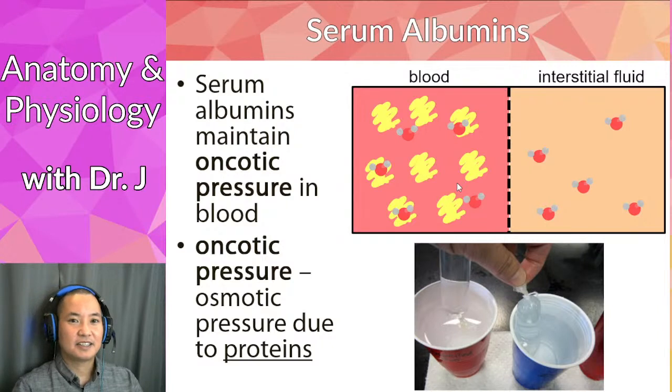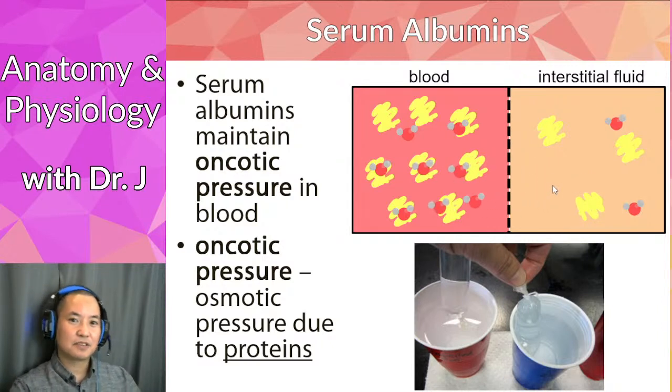But blood has more of these serum albumins. All this high concentration of serum albumins is going to draw water toward them. Interstitial fluid, compared to blood, doesn't really have a high protein concentration. They have similar electrolyte compositions, but if you have blood with more of these serum albumins, you're going to have an increased attraction of water toward them. Again, interstitial fluid has some protein, but not as much as blood. So the water is going to be attracted more to blood, if we're just looking at the serum albumins itself.